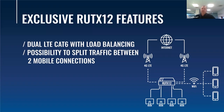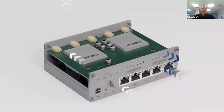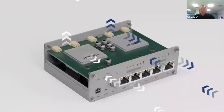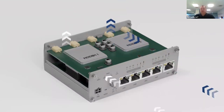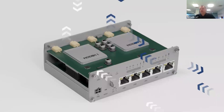You can divide services across different SIM cards — for example, one could be used only for data and the other for sending SMS. You can also separate corporate data, perhaps with a private APN on one mobile module, while other data travels through the secondary modem to comply with high security standards and avoid any interference.